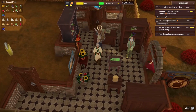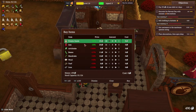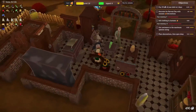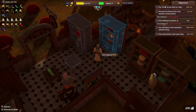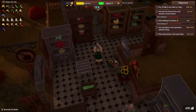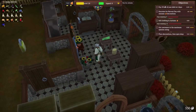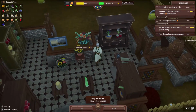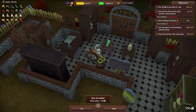Okay, so we're making... Have we really got 476 money? Good grief. Okay, that's a lot more than I was expecting. And of all those things, no, don't care. Away with you. Okay, wow. Maybe it's the fancy soups and porridges and stuff that are bringing in the cash. Oh, look, we've got glowing green bread. Green bread. The most delicious of all the breads. Okay, the top shelf thing there. So we made 196 monies.